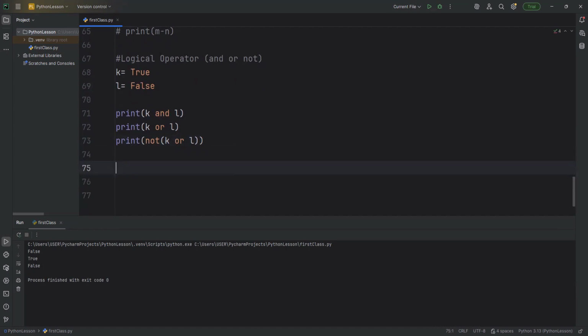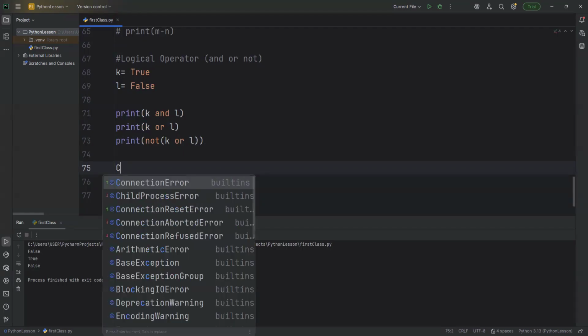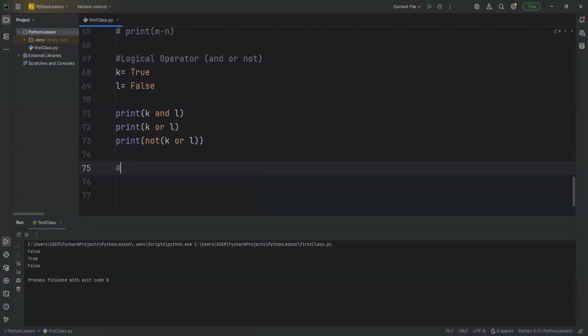Then the next one is comparison operators. Please note all these things. Comparison operators compare.